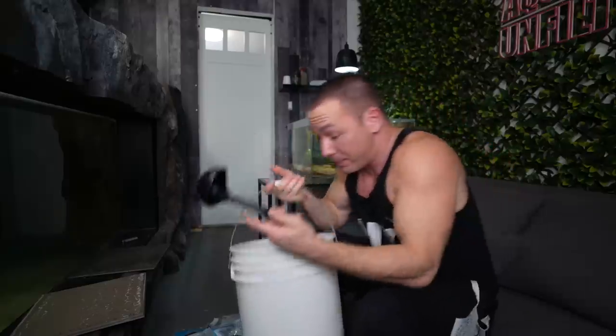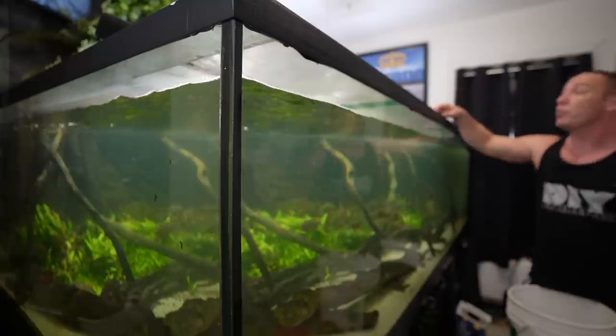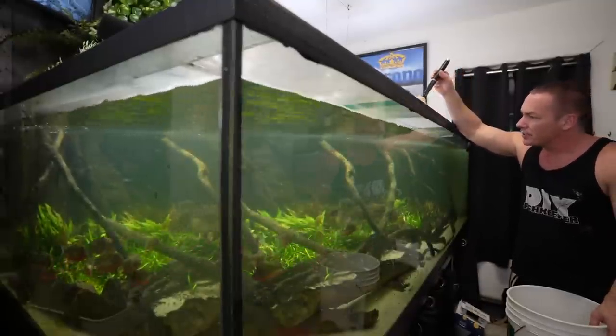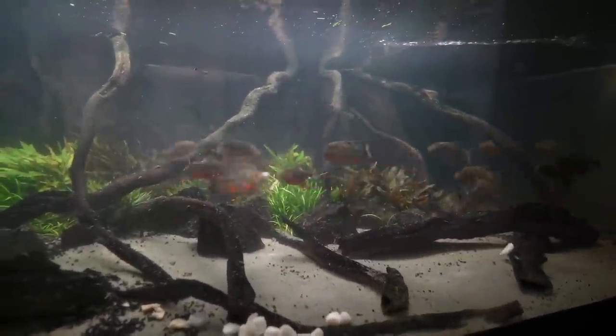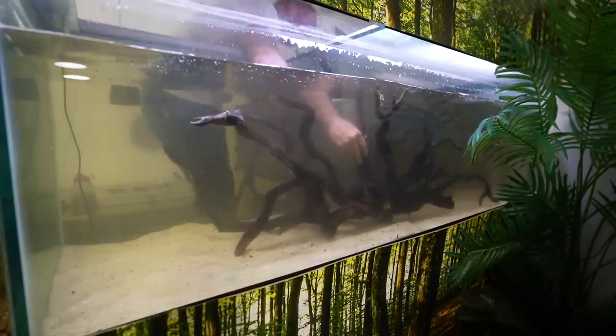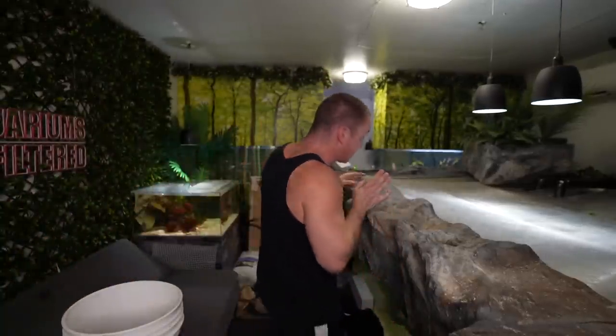I only covered the wood in patches of moss — plants are expensive, but with moss it's eventually going to cover the entire piece of wood anyway. I took that wood with all that moss and added it to the tank, but then something happened: I hated it. Something was off. Was it too much? Was it not enough? The real issue was the sand — if I'm going to keep the fish I really want long term, I need to do not only what I really want but what I know works. Basically, a tank on my terms.